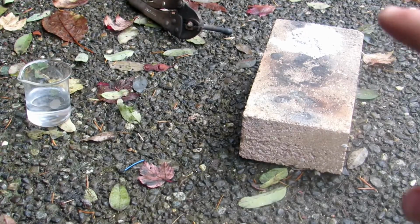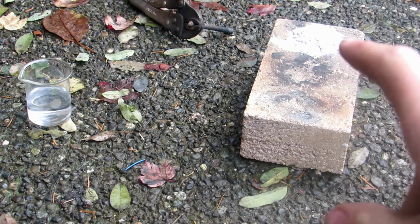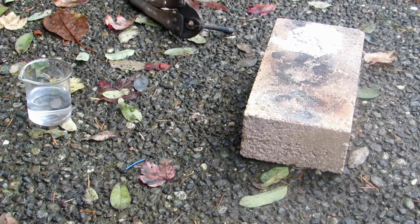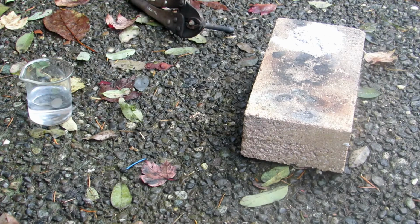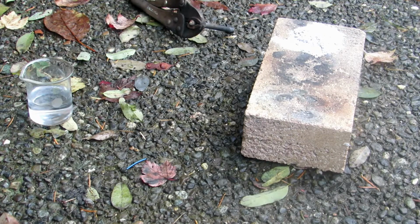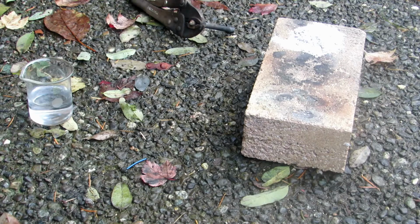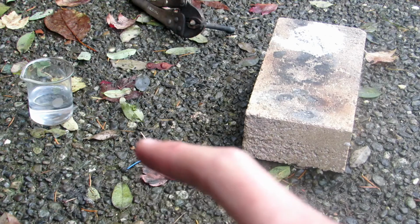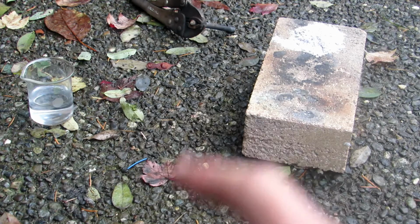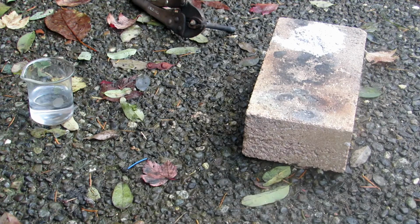Okay, so it's sort of difficult to see, but over there you can see we have our pile of powdered potassium carbonate. Now I only added half of it because it was a fairly large amount, and I don't want to not convert all of the potassium carbonate. I want to convert as much as possible, so I'm going to be doing it in 2 batches. And I just have a beaker of water, because afterwards we're going to add it to the water. It should heat up a lot as potassium hydroxide is formed.